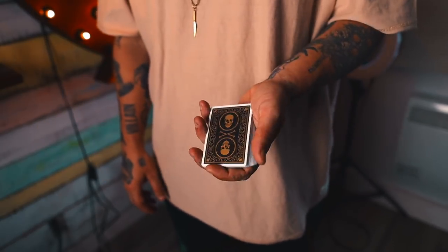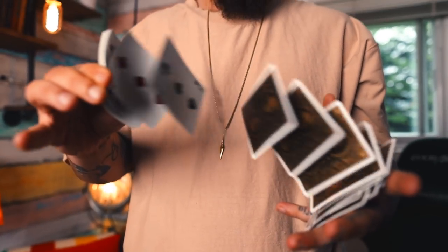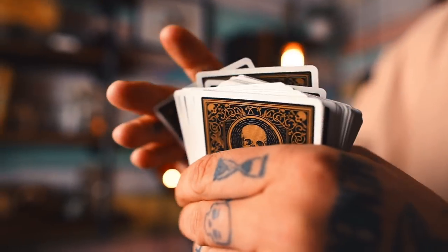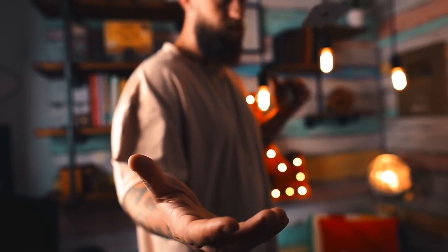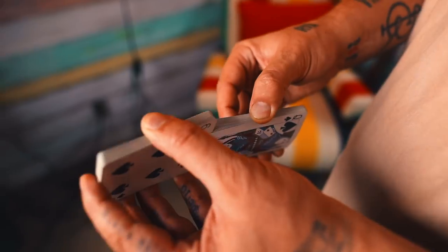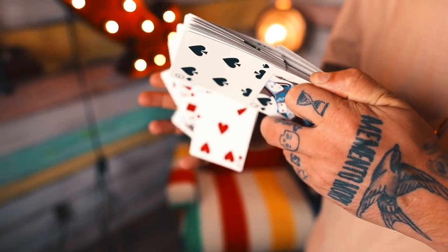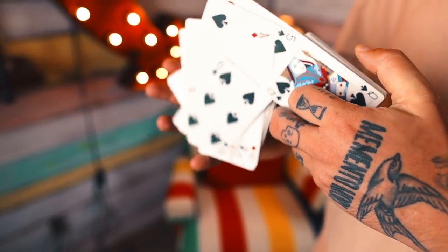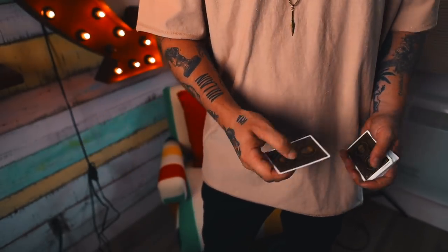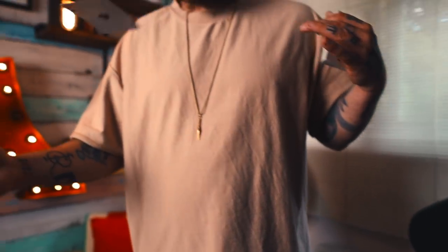Let's talk about feel and stock. They faro really well — traditionally cut, so you can faro them from the bottom up, which is really nice, and right out of the box they faro really well. Because they are thicker, Expert Playing Card stock has always felt thicker. They're great for aerial shots, because if you need that extra spin on those cards, you can really pull it off well with these.